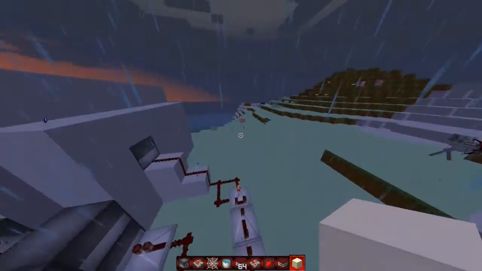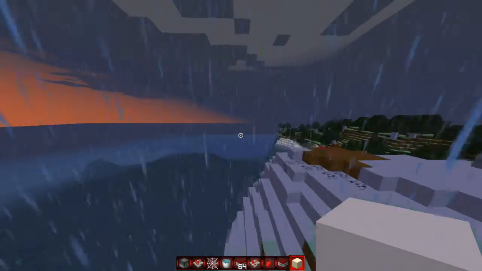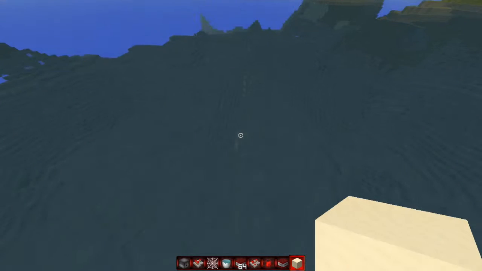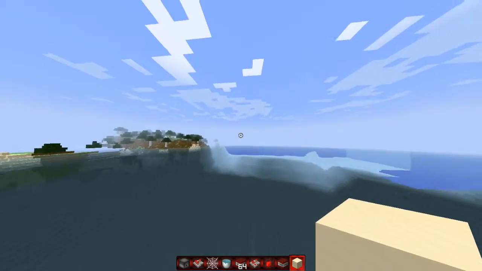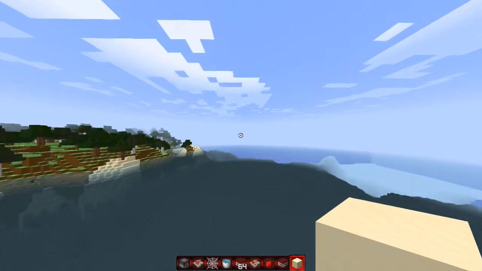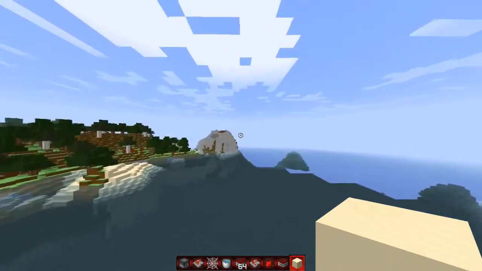And then I'm just going to run over here. And as you can see, that shot. I can see that shot all the way down here, and it kind of scattered a little bit. So let's go back and do one with hybrid. Let's do a hybrid shot.